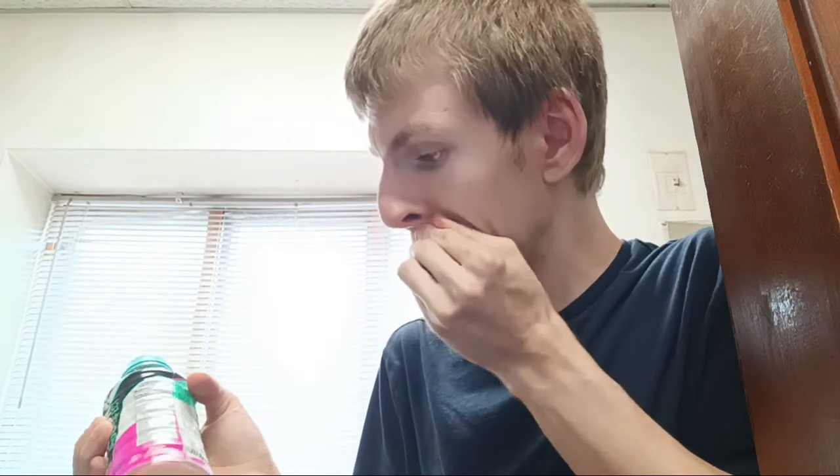Maybe you taste a little bit of cherry and berry, but you can't really tell. Unless you've seen it labeled as cherry and berry, you can't really taste the cherry and berry. I mean it's cherry berry lime flavor — that's what it is. You taste like the lime flavor, which is the ice, not the cherry and the berry. It should just be called lime ice, because it doesn't really taste like cherry and berry.